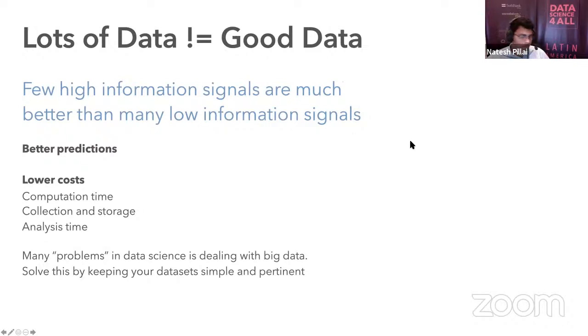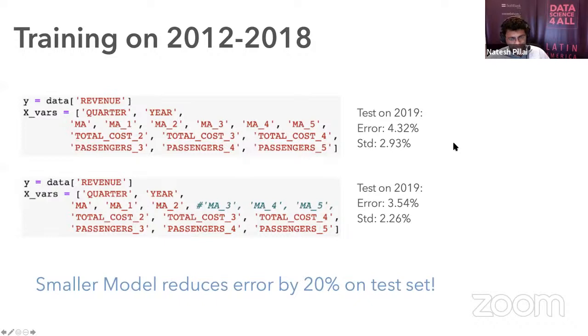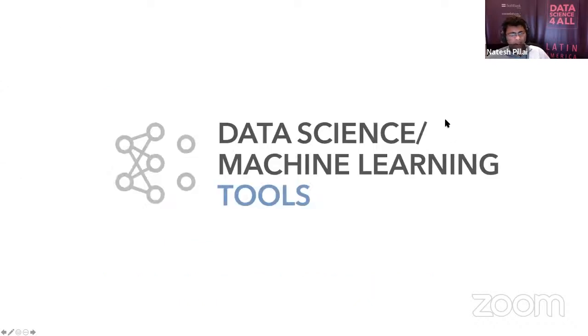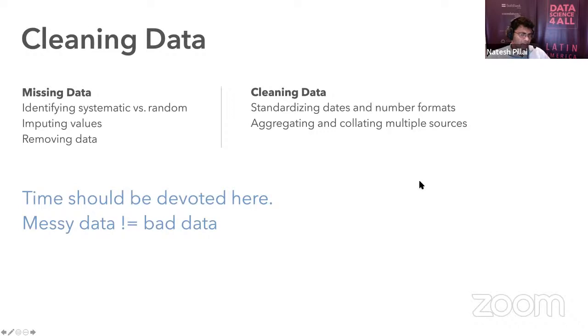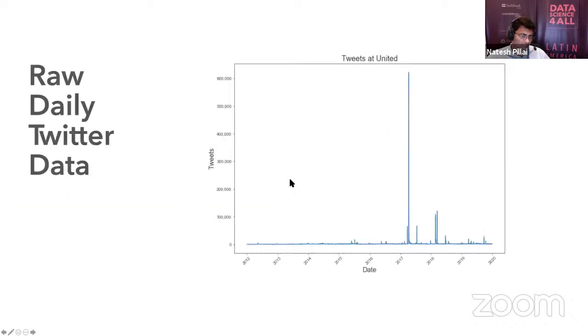And we talked about how lots of data is not good data, etc. Now, I'm not going to go into the machine learning aspects of it. It's about taking the raw Twitter data. One thing you can think about in pre-processing this Twitter data to make it better to use is to remove the outliers, right? You can say that number really doesn't make much sense to me, I can delete it. That's one way. But typically it's not recommended that you throw away data.